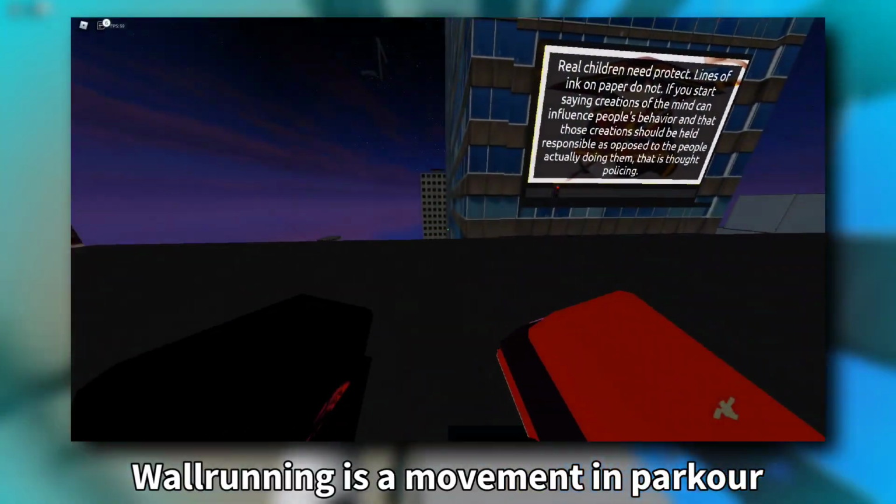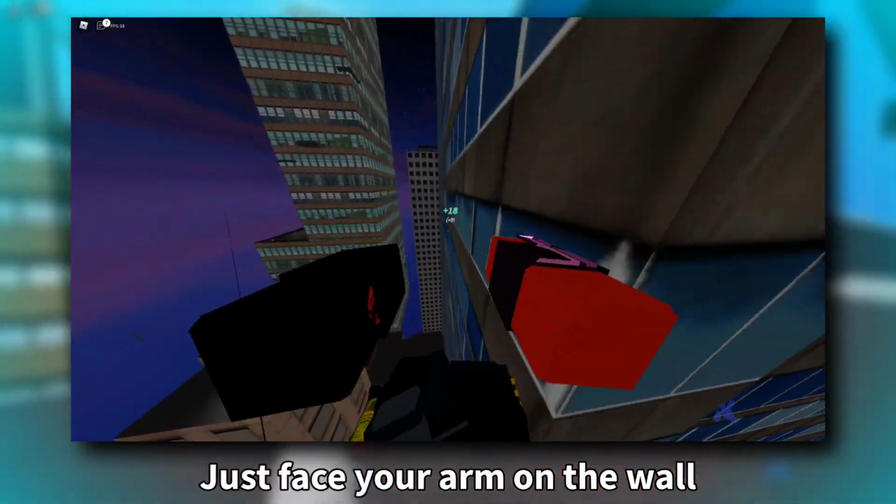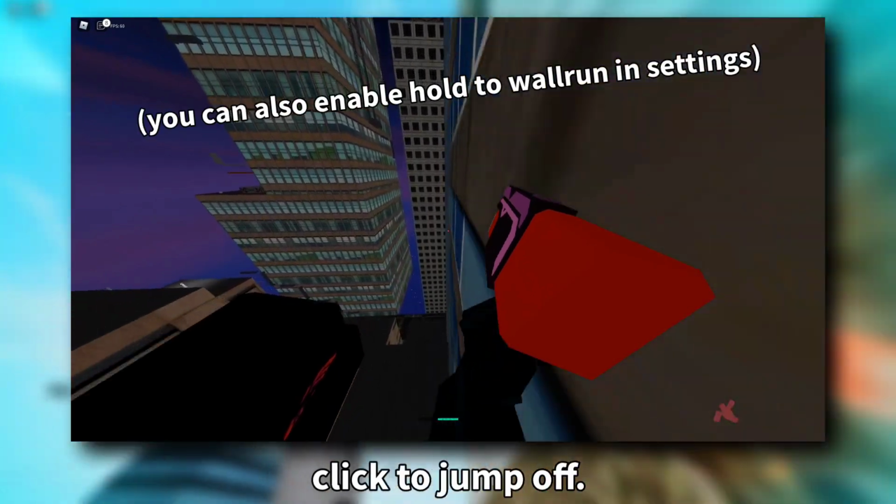Wall running is a movement in Parkour which of course lets you run on the wall. Wall running is pretty easy. Just face your arm on the wall and click space to wall run, click to jump off.